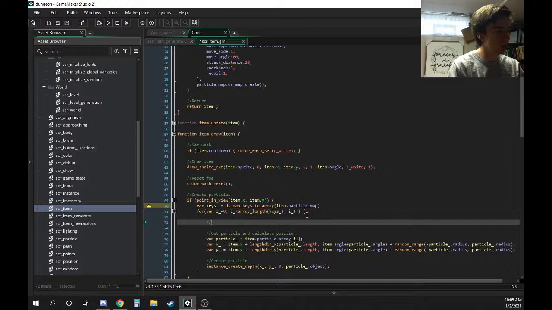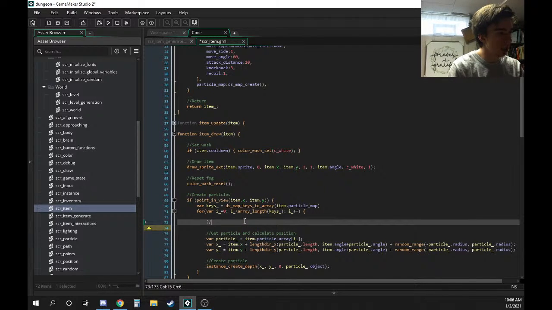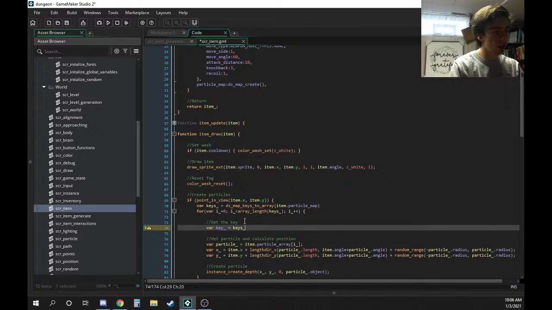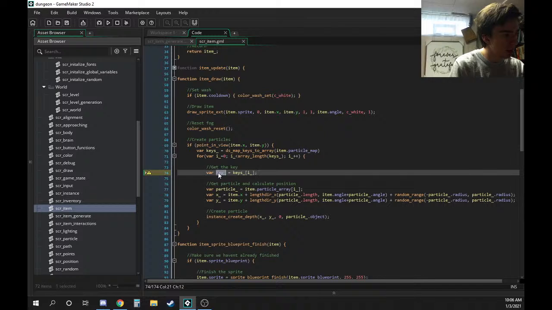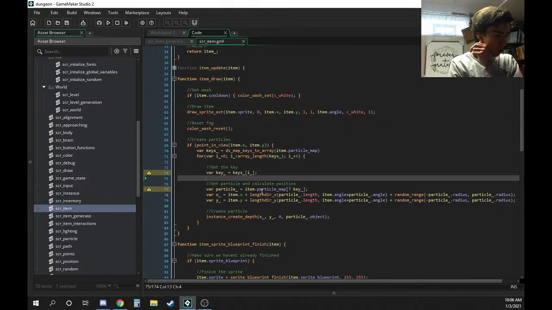We'll get a particle this way. We'll get a key. Var key equals keys i. Okay. And then to get this, we just say particle map key. Okay, cool. That should all work exactly the same.